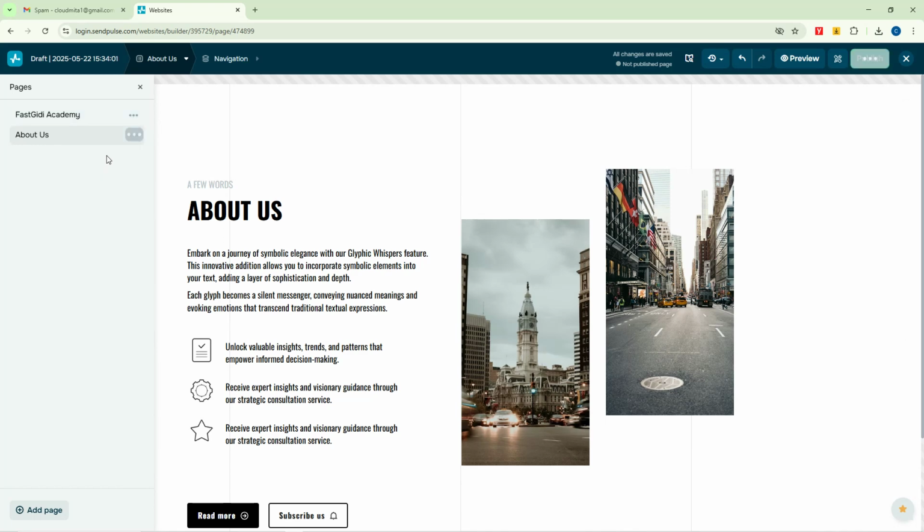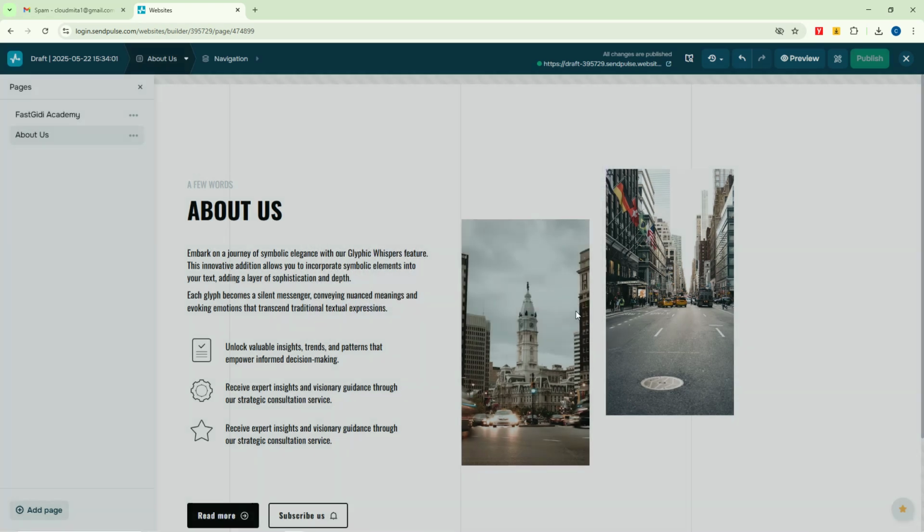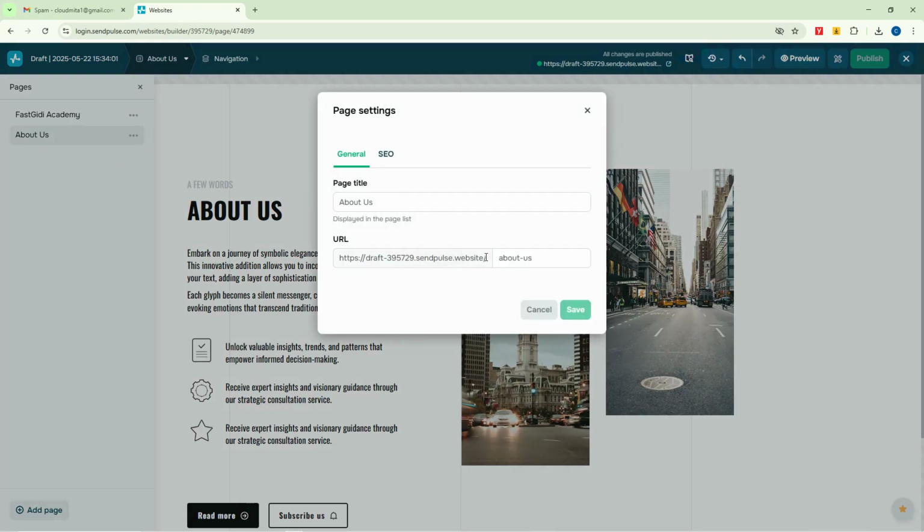I can link that up. And so if you want to link it to the home page, you need to open the page, or simply come here, click on the settings, and this is the link here. You can see that we have a URL here. This is the link. I just need to copy it all. Just say about us, right? Let me go back one more time. Come here, just copy everything here.